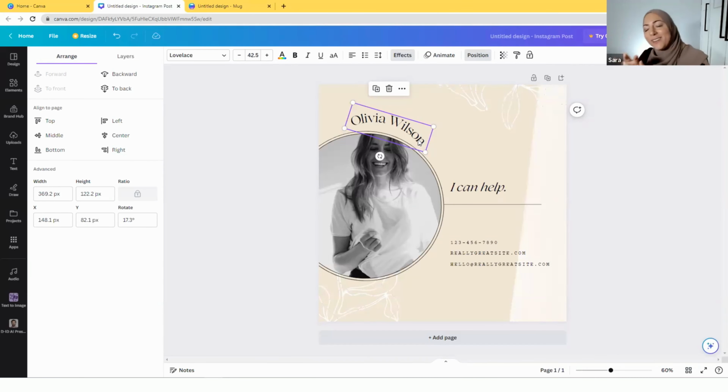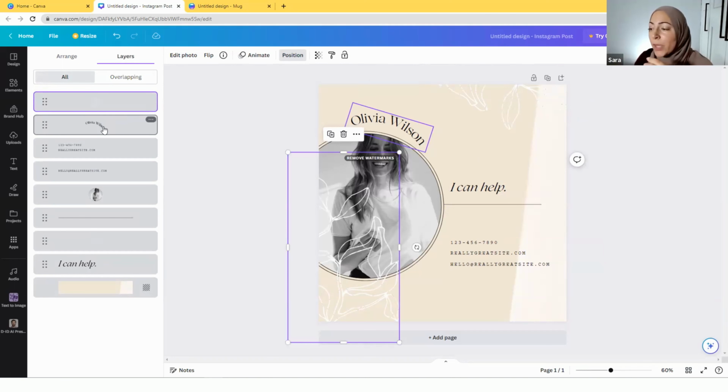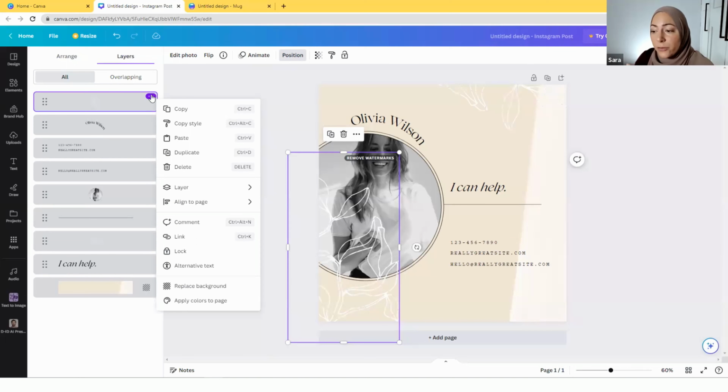So when I press on position, there is arrange and then there's layers. So see how now all these elements are on different layers. So if I wanted to bring things behind or in the front, this is easily achievable. Let's say I want a graphic to be locked. I press on these 3 dots, and then I can lock it in place. And that's going to help me when I'm moving things around.